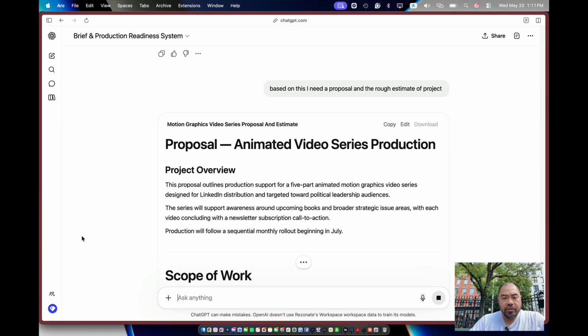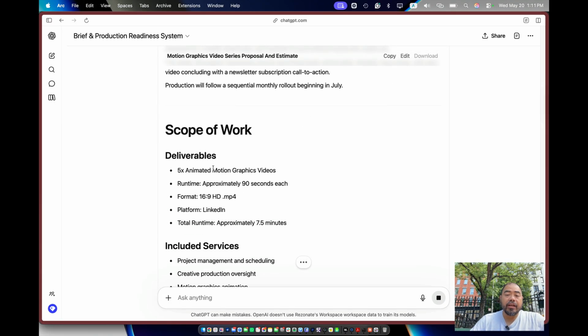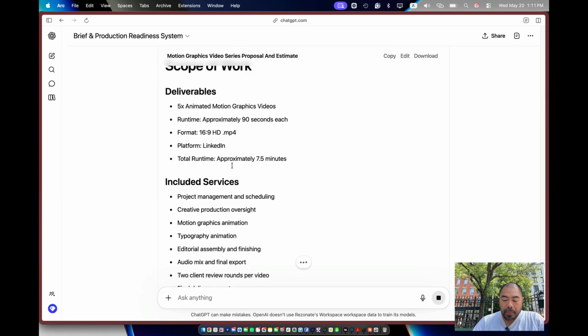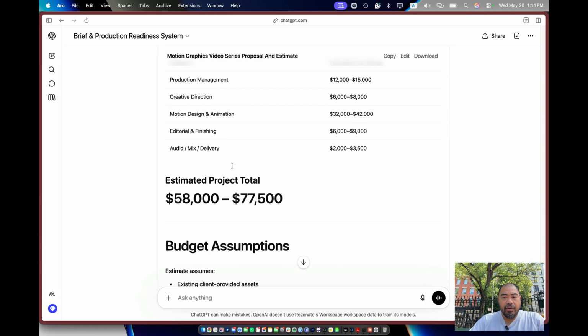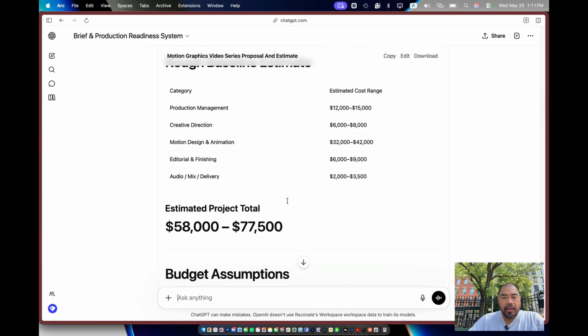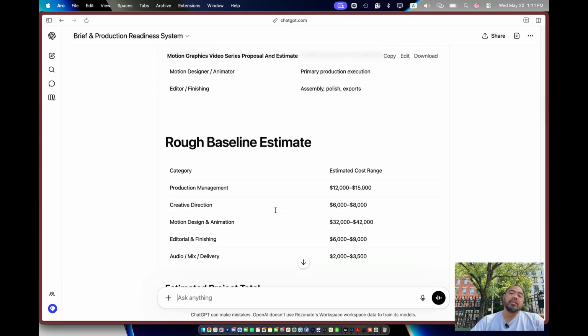So it gives you a proposal, the scope of work. Again, this is all based on the proper brief, so there shouldn't be anything added into that. Let's see. There is the estimated budget based on the crew list that we have and their dates and their daily rates.